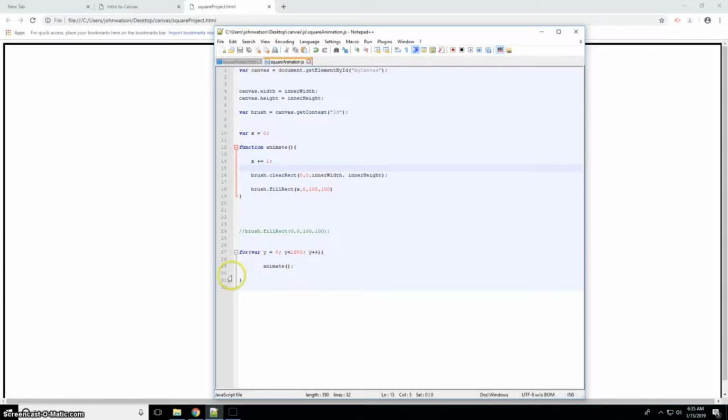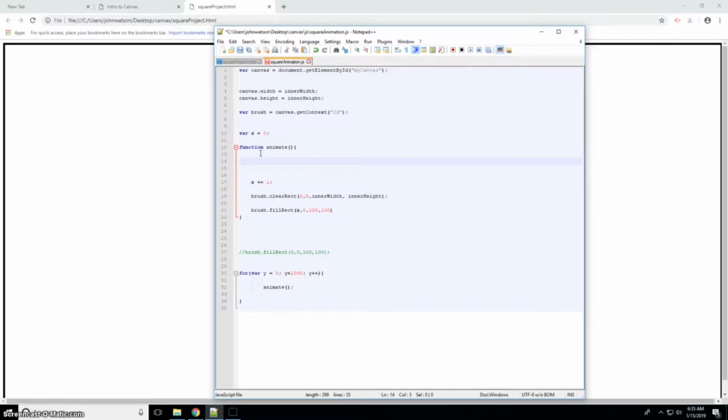So to do this in the style of animation, what we're going to do in our animate function is create a request for an animation frame. This is another JavaScript function. And what this does is it calls the animate function after it's completed the code in the function.